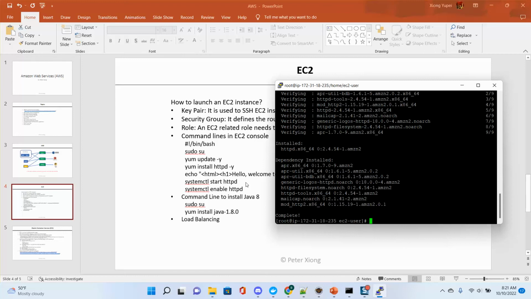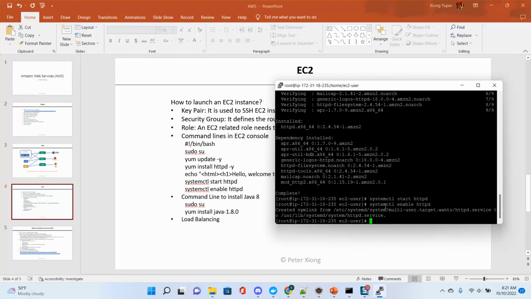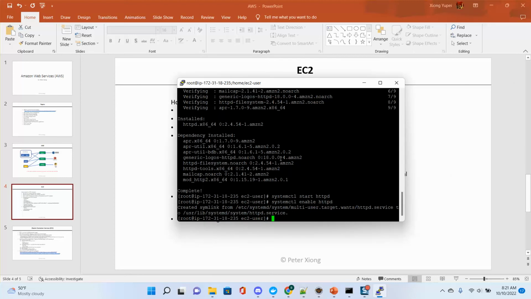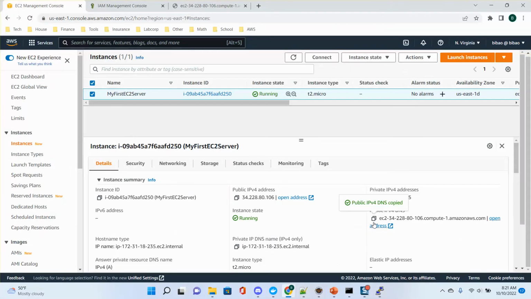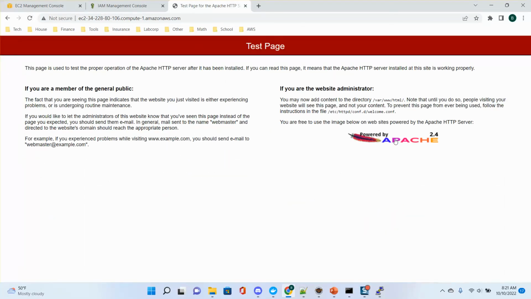So we start the Apache server. We just run systemctl start httpd. Okay. Then systemctl enable httpd. Then I think this is good. After that, we go to this link. Let's refresh. See, the Apache server is started. This is Apache. So it means the EC2 instance already has this test page. We don't have any HTML here, we just have a start page.